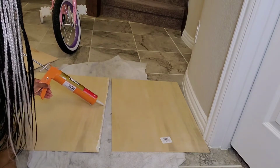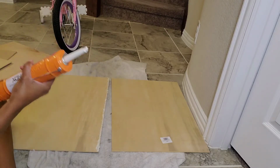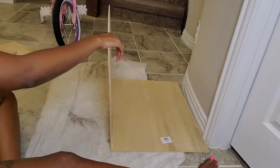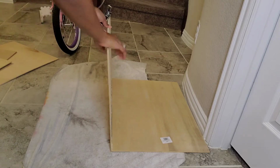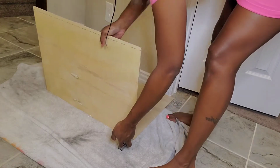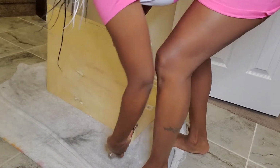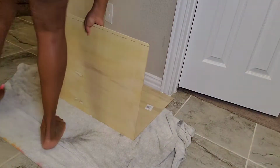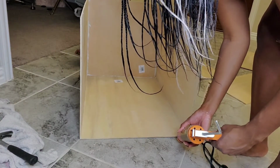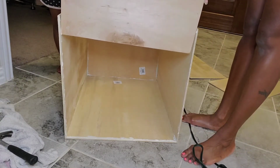This is how I attach the pieces. First, I used this liquid nails in this caulking gun. As you can see, I'm putting a pretty generous amount of the liquid nails on the edges of the box. Because we know the glue is not going to hold this stuff in place while it dries, I am using a staple gun to attach it, and I guess the glue is kind of just reinforcement for the staple gun.